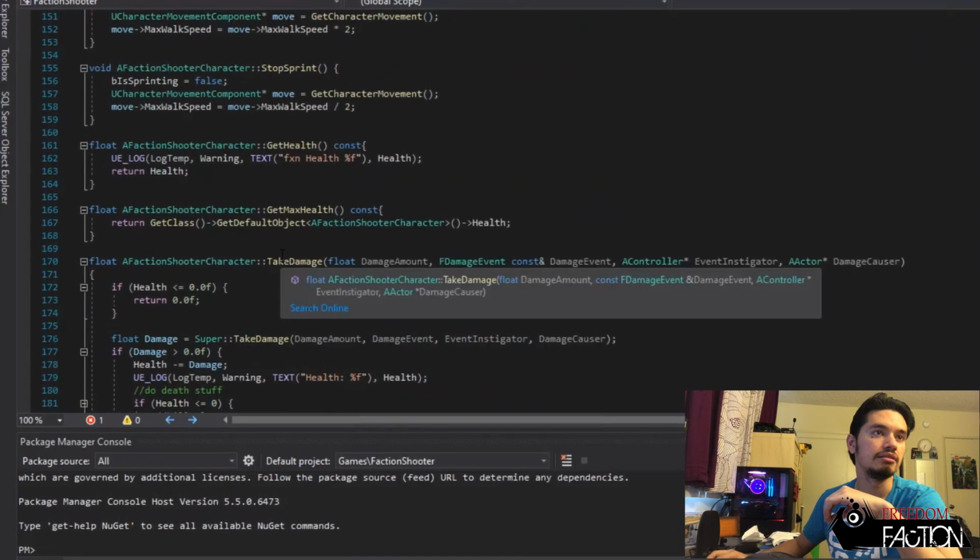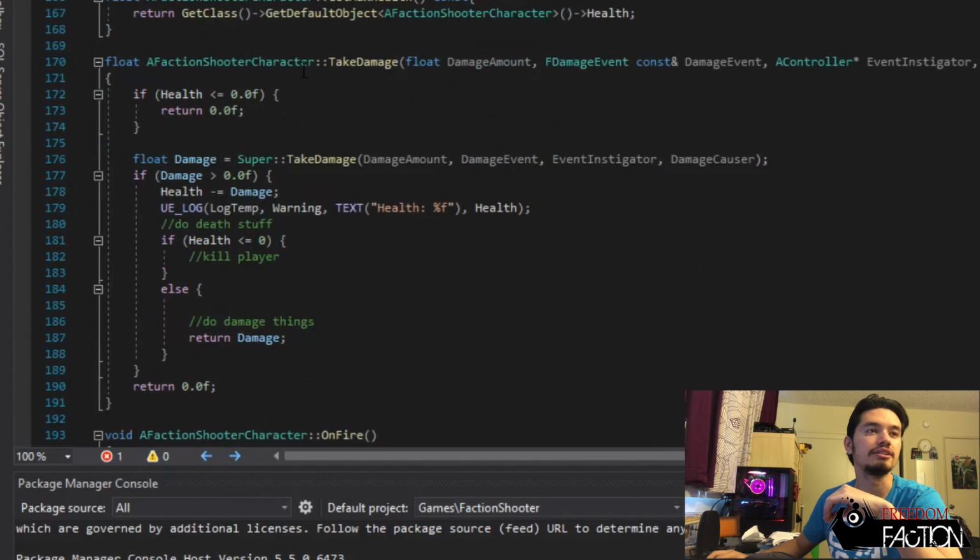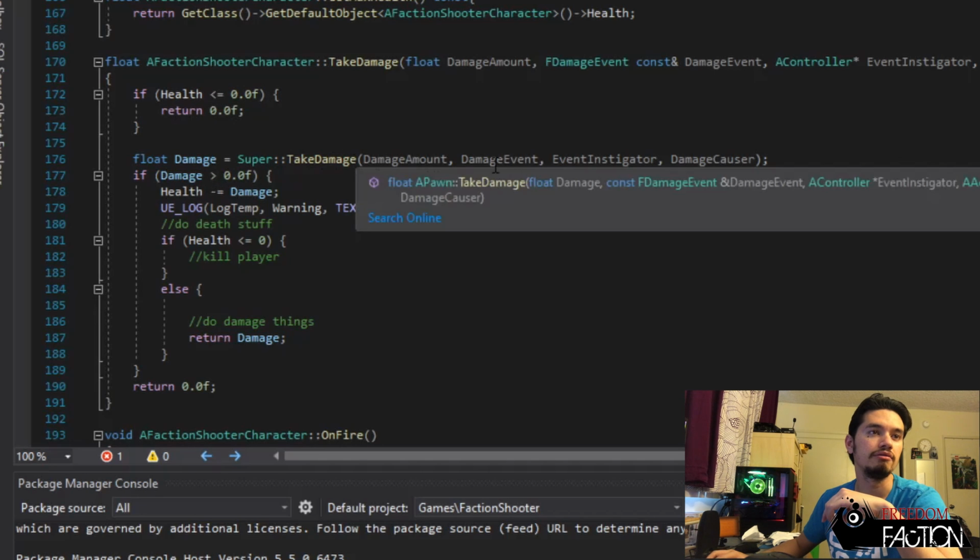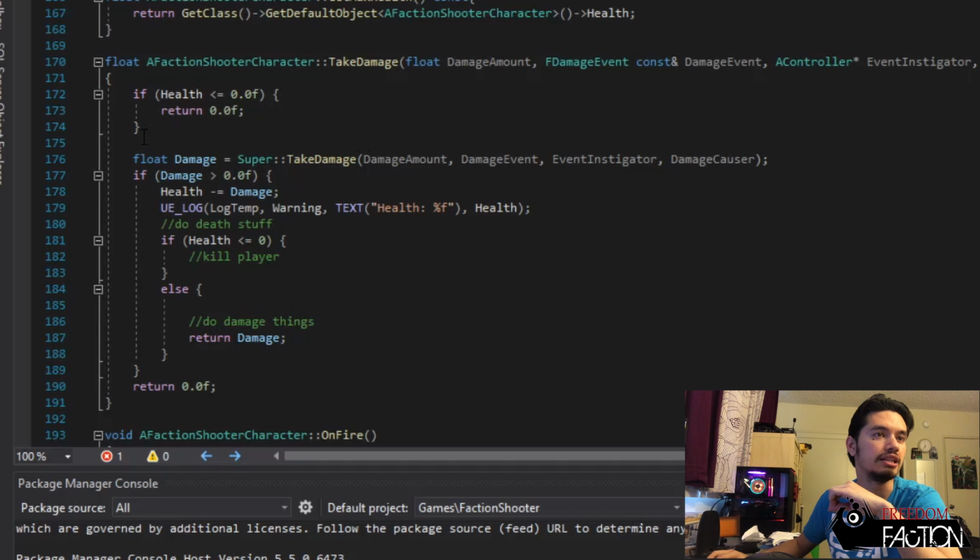So you can see if our health is already 0, don't bother doing anything. If not, we're going to call the parent function and then apply the damage to the health. We log it when it happens. This doesn't work with multiplayer at all. Also, this doesn't kill you, you just lose all your health.